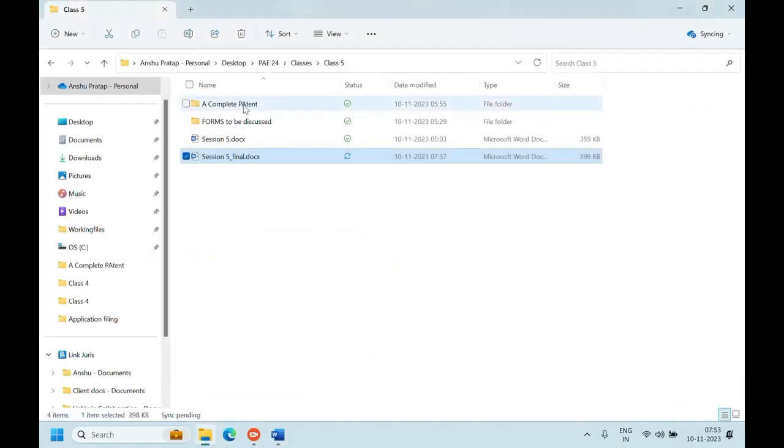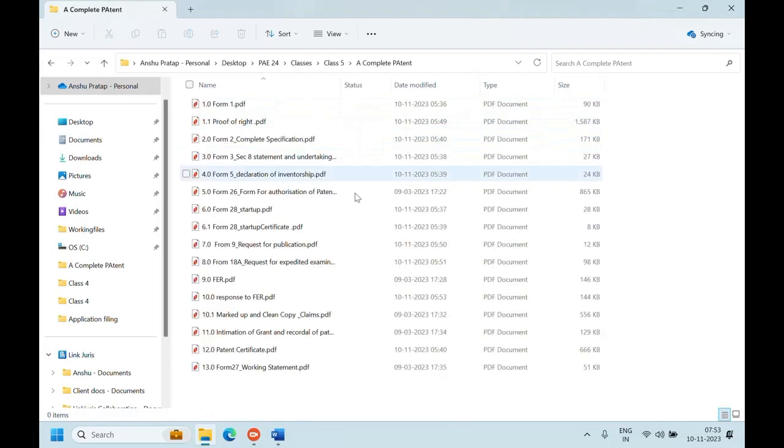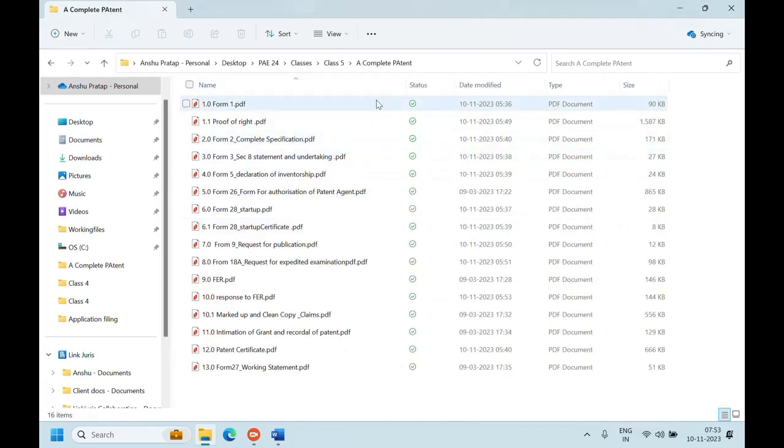now I will show you all these forms and how they look. See, this is Form 1 which has been filed.